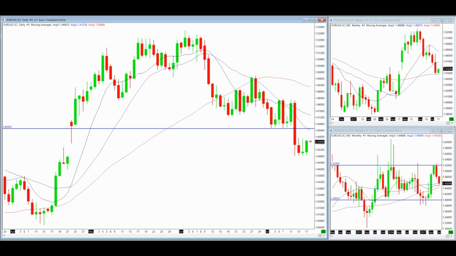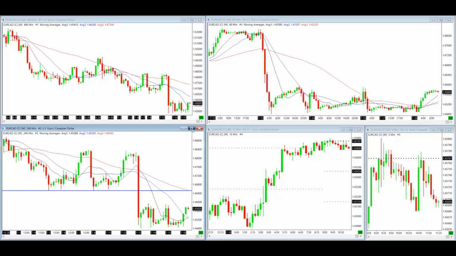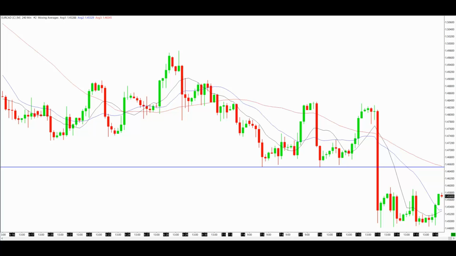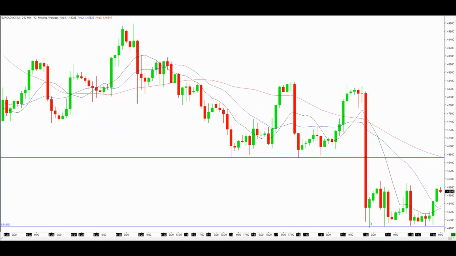Plan number 2, if the price is not going to pull back to there, and instead starts rolling down from here, then I will base on the lower time frame to look for a potential short trade. The key time frame I'm looking at is the 4-hour chart. You can see the price has formed a decent flat level around 144.65, 144.85 actually. First test, second test, third attempt, fourth attempt.